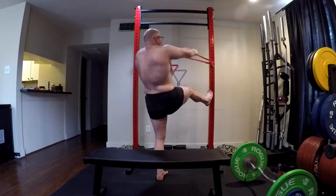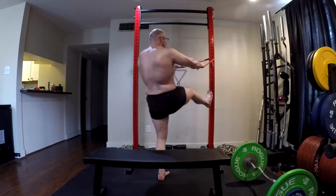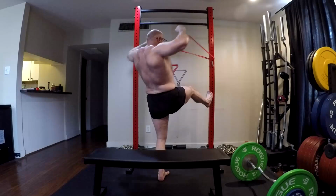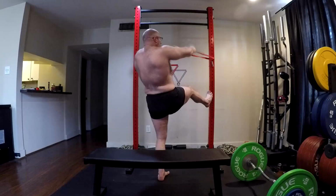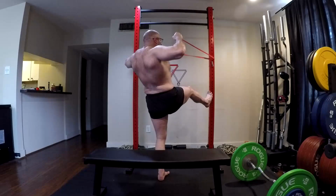All right, and this does a lot for the rear delt and the side delt. Again, we're building a more stable platform to press off of for both bench and overhead press. And yeah, I'm keeping the reps pretty high, even with that squeeze. Everything's 20 plus. As I get used to it, I may go to the next band up. We'll probably do that. But take this band out for all that we can, the lightest band, and just build off of it. It's fine even if I'm going over 20. Getting quality work in, and eventually I'll increase the tension. You know, maybe within another week or two.